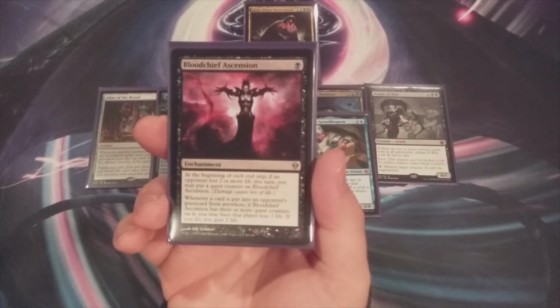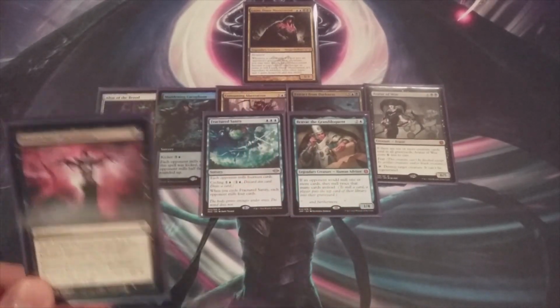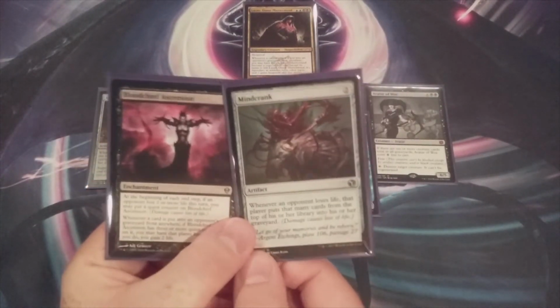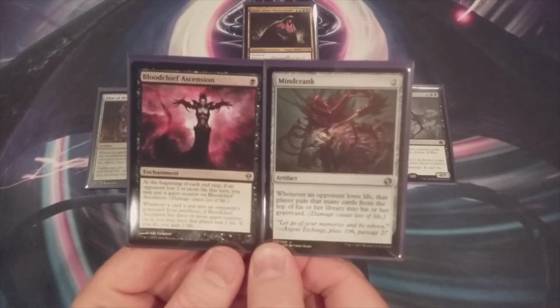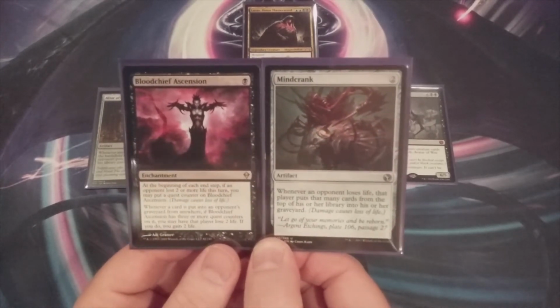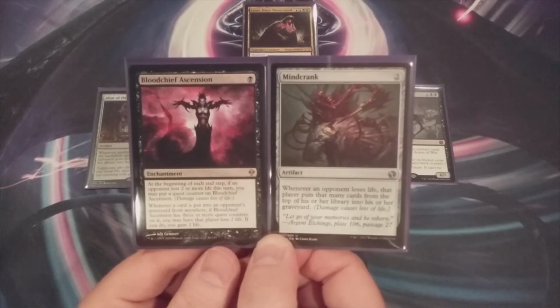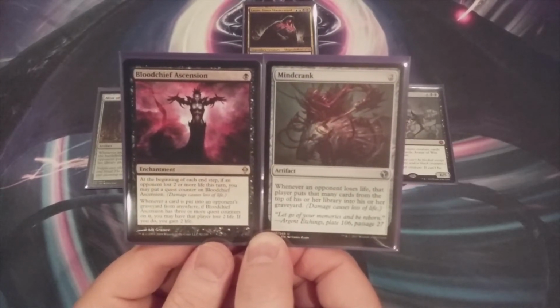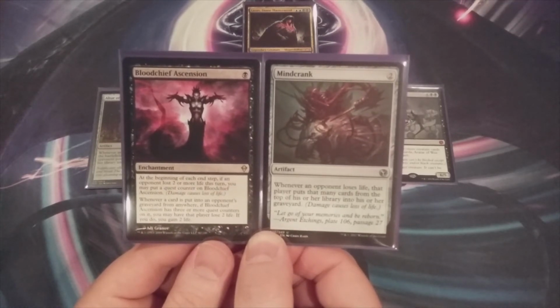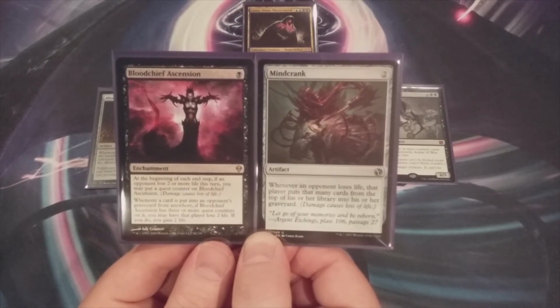So if we can get the Bloodchief Ascension to 3 or more quest counters to get it online, and then we pair it with the Mindcrank. The Mindcrank is an artifact for 2. Whenever an opponent loses life, that player puts that many cards from the top of their library into their graveyard. So with an online Bloodchief Ascension, we can mill out an opponent infinitely when paired with Mindcrank.